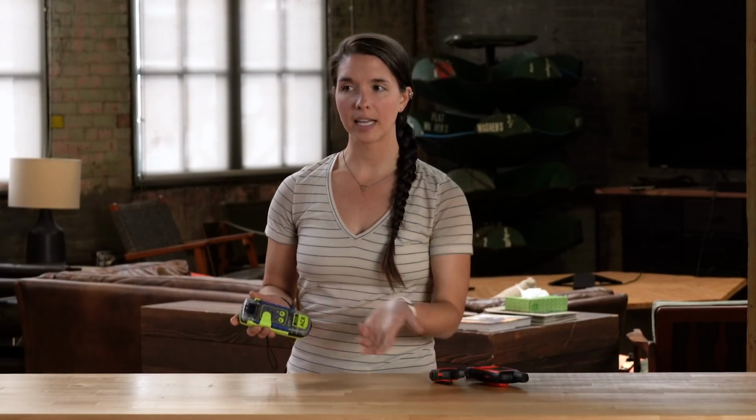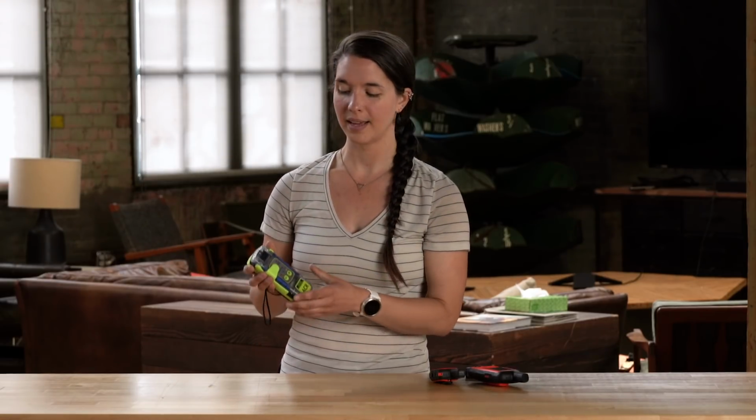With a personal locator beacon, there is no subscription required to use it, but there is a registration, a required free registration. So you'll register this with NOAA's Search and Rescue Satellite Aided Tracking. And essentially, when you press the button on here, this will communicate out and they will communicate with search and rescue teams and then send people out to the location where the signal came from to rescue you. The downside of a personal locator beacon is that once you press that button, the cavalry is coming whether you decide you need them or not. So that's something to keep in mind.